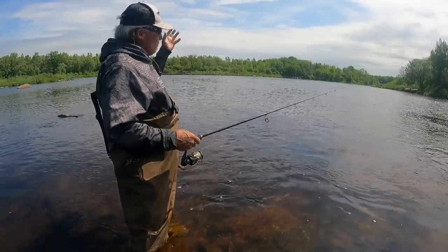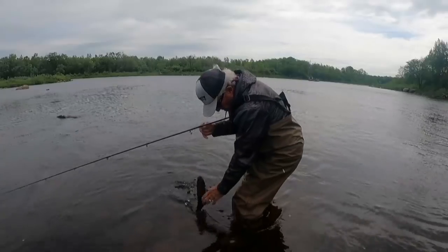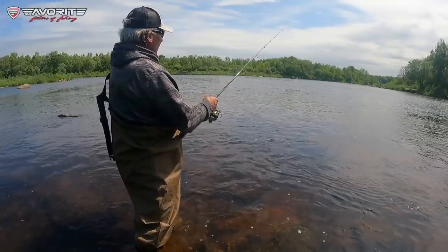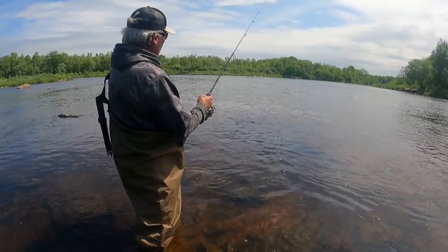Well, the sun is finally coming out. I have made like 20 straight casts and had like 20 straight strikes. I'm gonna make maybe one more cast, hopefully catch a big 4 or 5 pounder. And I think we're about running out of tape. These fish are just stacked in there so well.